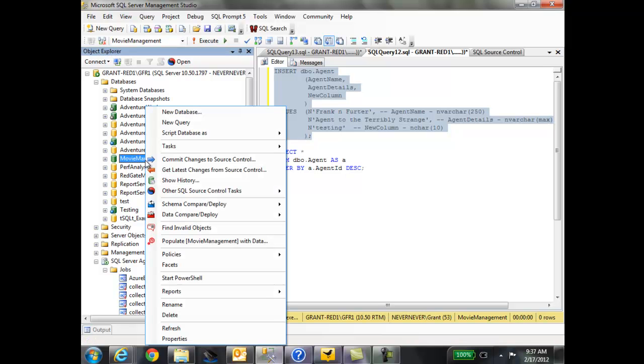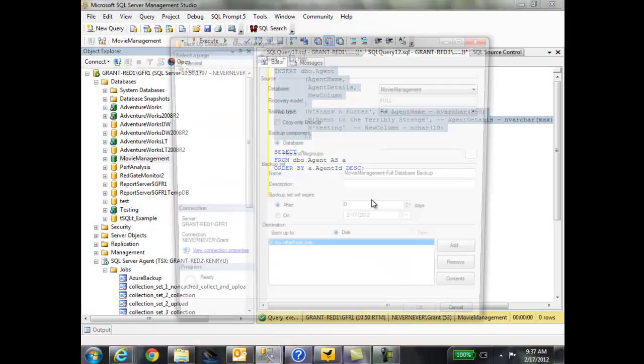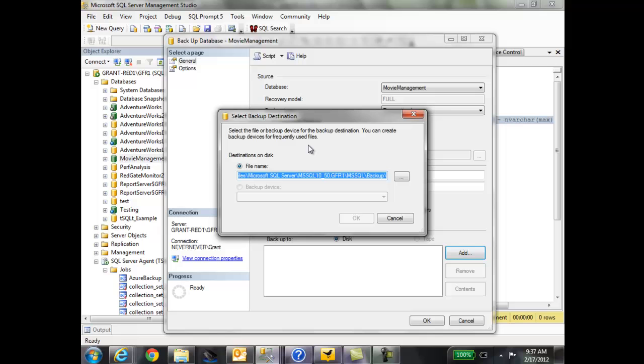And then let's run another log backup, after Frankfurter again. And we'll add a file, d:\backup after frank.log.